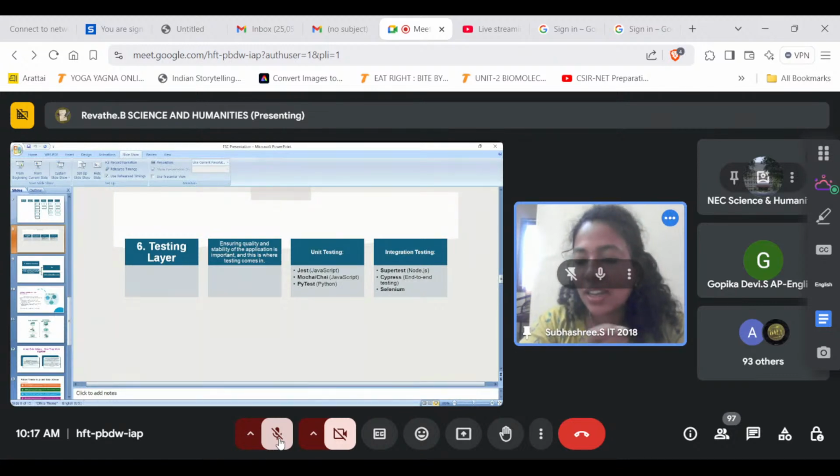For your development, the testing layer is key, where you can check whether your development is working fine or not. So these are the test cases we will have, according to your language, whether Java or Python.